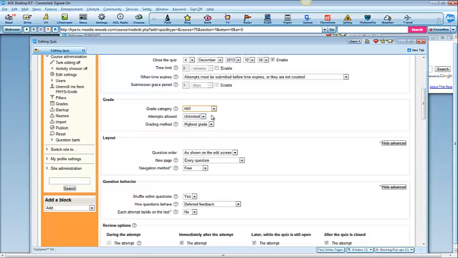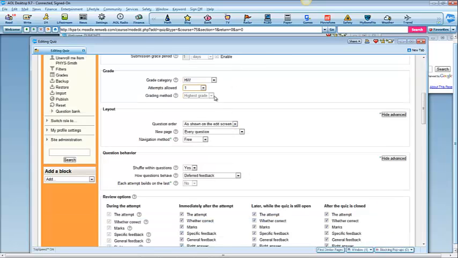Now, attempts allowed. You can let them take it over and over until they get their highest grade. Or you can set it as 1 or 2 and average the grades. If you've got a 2, you can take the average grade.